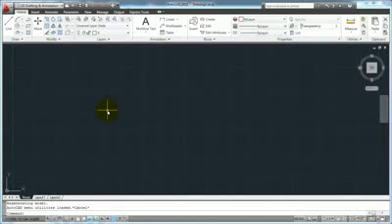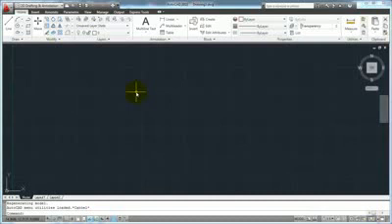Without using object snaps, you'd need to know the exact location or the exact points within your drawing that you would like to draw objects to or draw from, or where you'd like to locate objects as you're drawing. With object snaps, we're able to draw relative to other objects, which is traditionally the way that we draw anyway. You draw a line and then you draw another line from the end point of that line, a specific distance to the right or whatever, or from the center of a circle to the center of another circle, or whatever the case may be.